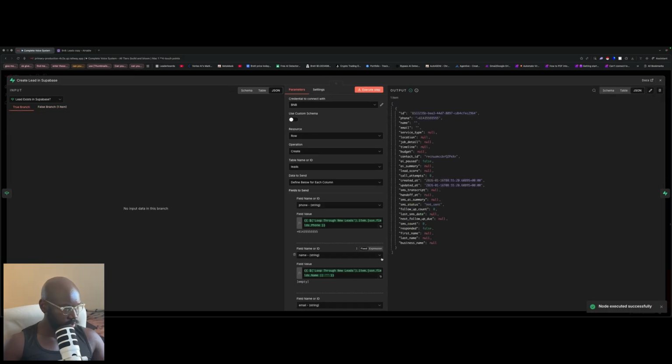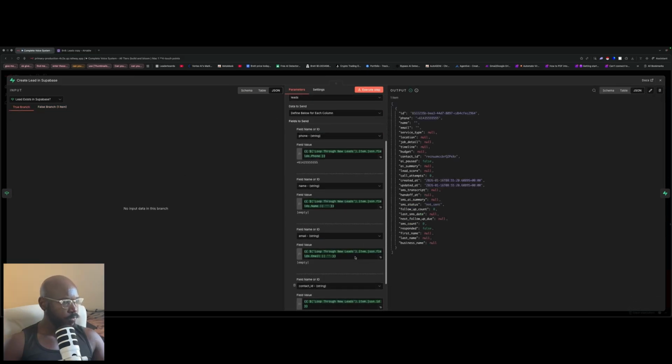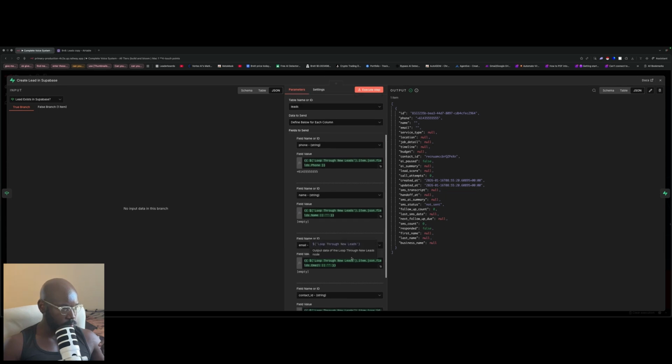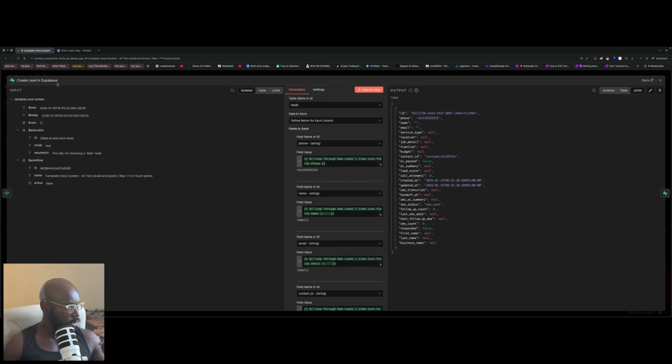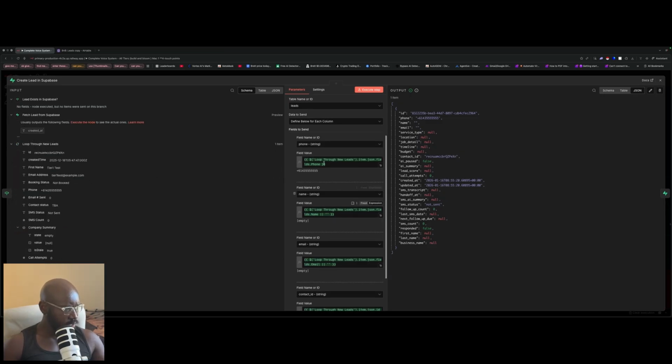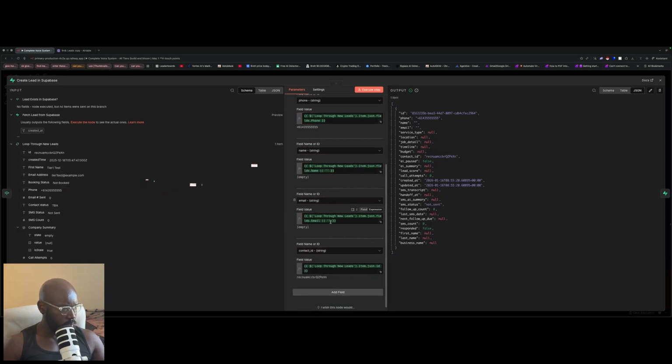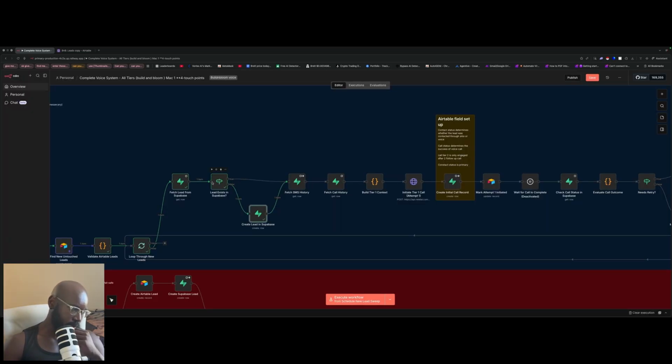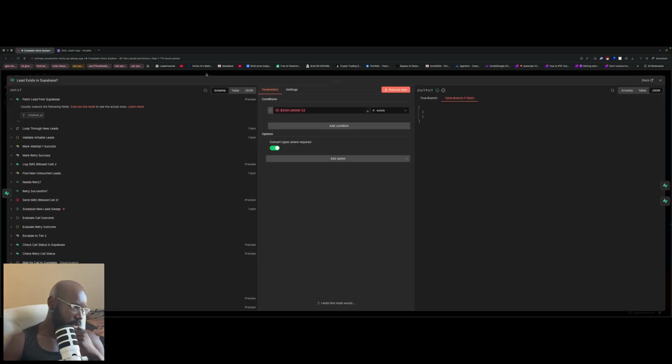So remember how we went through these. If you want to fill out this leads table, when you create the tables on your Supabase, you will go here, you go schema, and you will drag the points that you need. So the phone number will go in here, name will go in there, email, contact ID. You use the contact ID as the record ID, which I should probably change. You should probably change that to record ID. I think it would make things a lot easier for you.